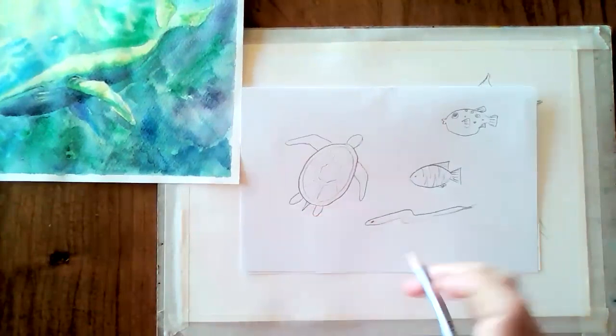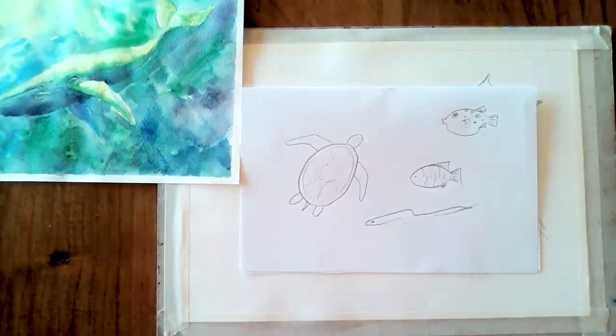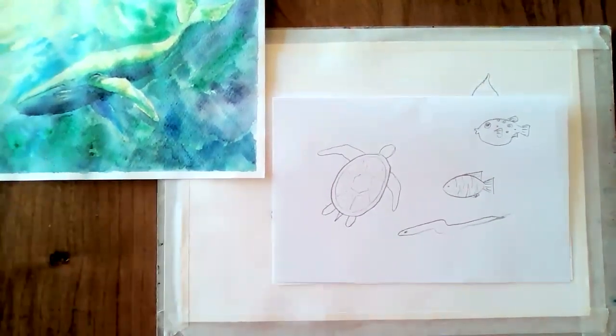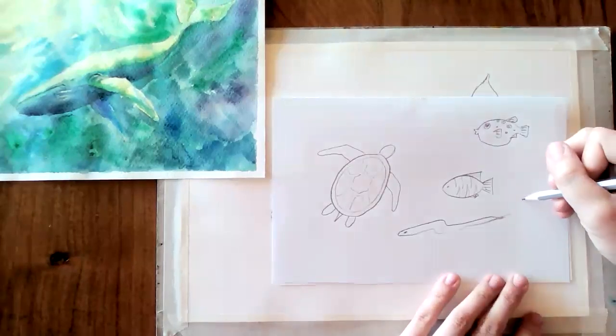So here I also did this. Choose whom you want to add. And of course you can do maybe some 2-3 jellyfishes, 1 or 2 fishes, 1 turtle. Yeah, so take your time.